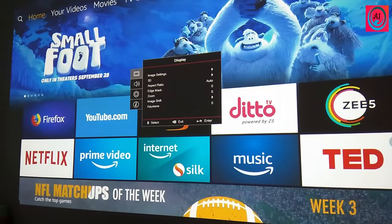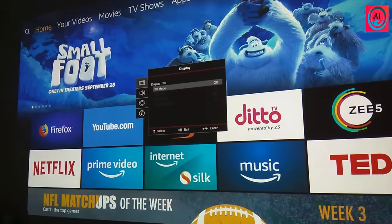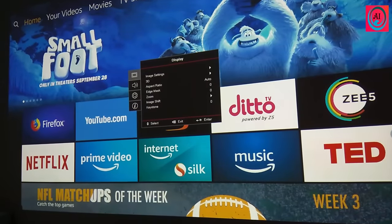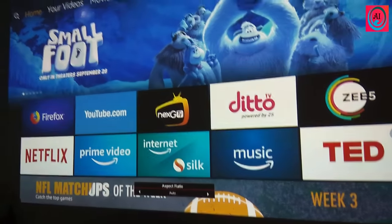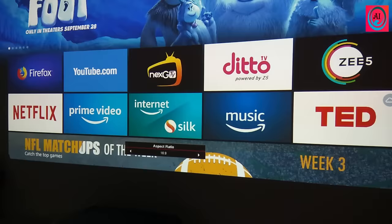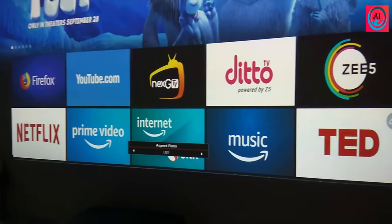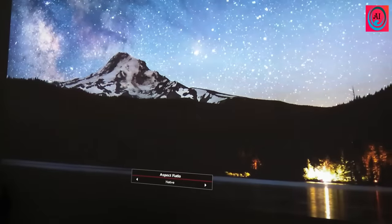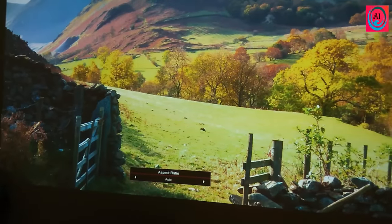This is the image setting you see already. Then the 3D setting. We have to use the 3D glasses. I have the 3D glasses already, I'll show you guys. And after that we go to the aspect ratio. In the aspect ratio you can see this auto mode, this is 16:9 normally. It's a film mode. And this is LBX, slightly better viewing for the vertical, slightly bigger. So I am keeping it in auto mode, that is more convenient.